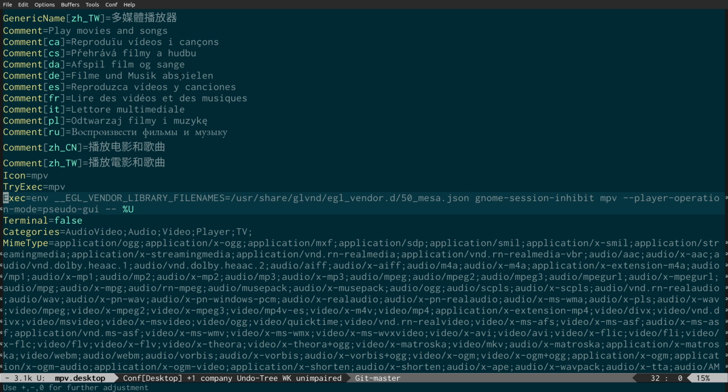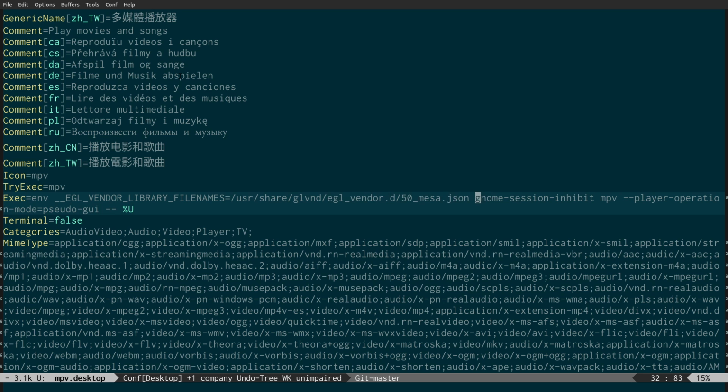What we need to do to get MPV working on Ubuntu with Gnome, Wayland, and the proprietary Nvidia graphics drivers, which at the moment is 515, is change the Exec line in the desktop file so that it includes this line: env __EGL_VENDOR_LIBRARY_FILENAMES=/usr/share/glvnd/egl_vendor.d/50_mesa.json.